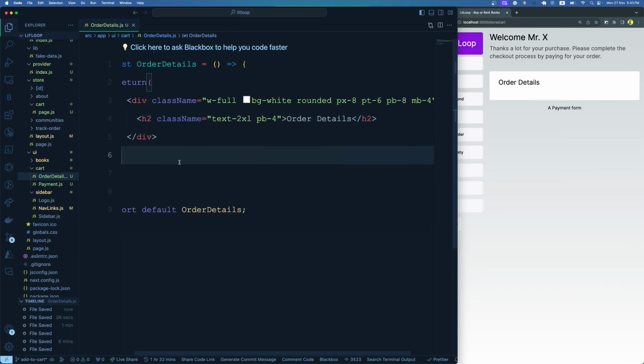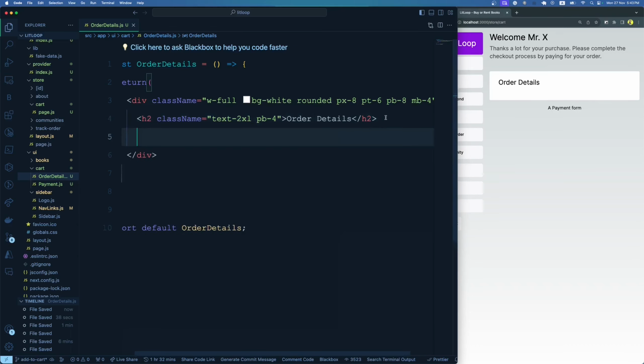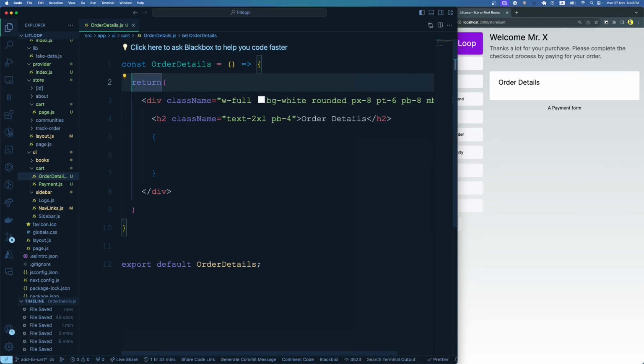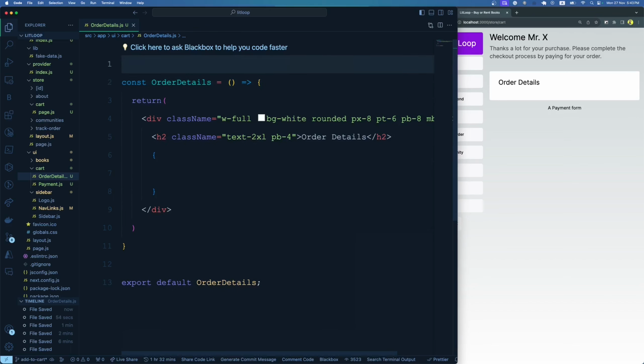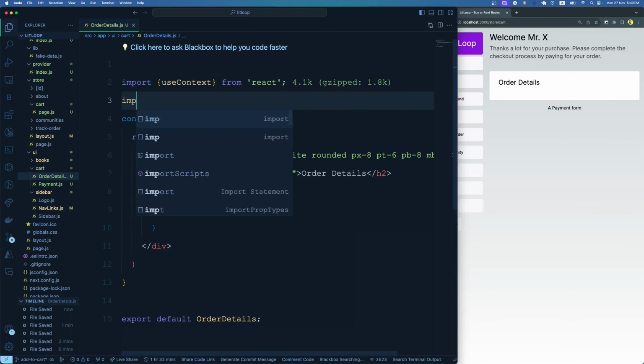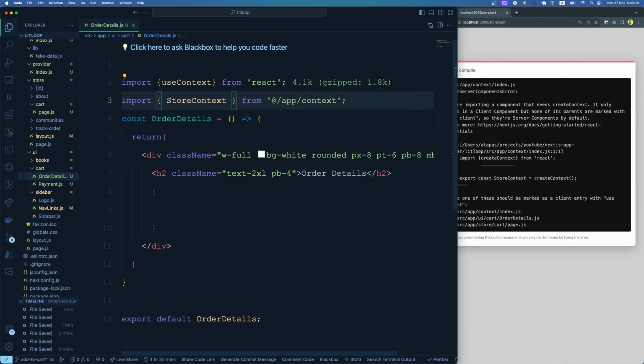Now what are we going to do? We are going to show how many books you have purchased and what is the cost of them, right? For that, I first have to get the data from the cart, and by this time, you know how to get the data from the cart. You have to first use context, and from there, retrieve the cart data information. We have learned that, and then we will do certain computation on top of that. So first, import useContext from React. Then we need to import the store context. We have seen before that if we use context, you have to make the component a client component.